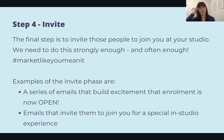they're 10 a penny, everyone does it, and therefore it's boring and not impactful, and the show up rate for a free class is not good. I'm not saying they can't work, but I think we can do better. I think we can be more creative. We're creative souls, right? I think we can do something more creative than that. And as soon as you're offering a free dance class or a free gym session, what you're actually doing is completely undermining the value of the gym session or your dance classes.